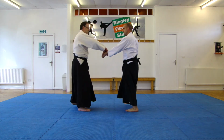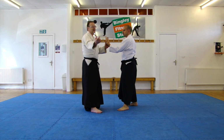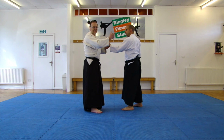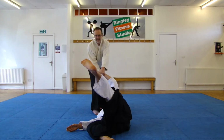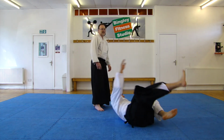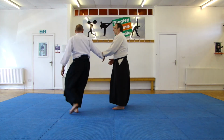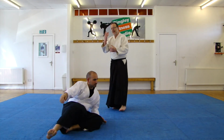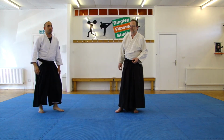Here, you don't need to go fast with these. I'm not supplying any power to him, he's doing all this, but there's just the feel of having a bit of torque put onto it. Okay? And then you can build up, go slightly faster. Once he keeps his head in line with that hand, he'll just flip over. Gravity will do all the work, or most of the work.